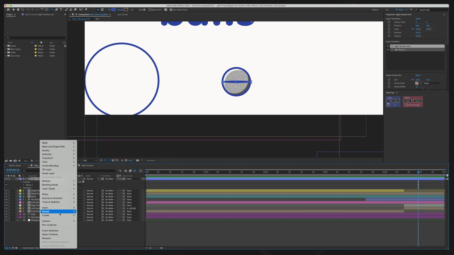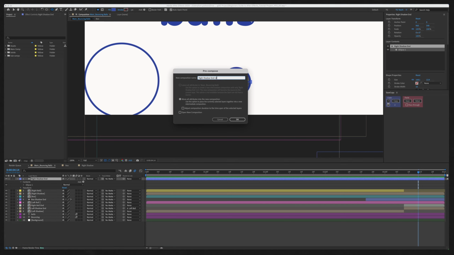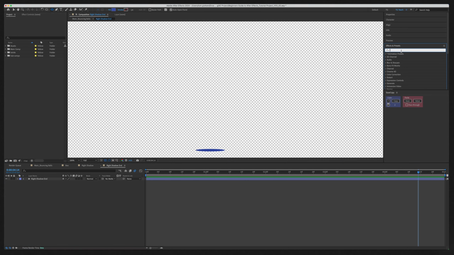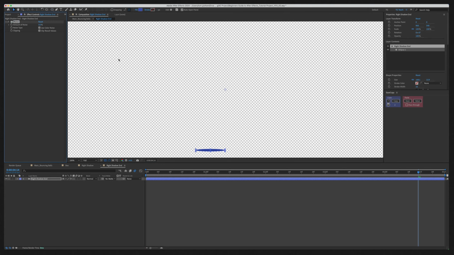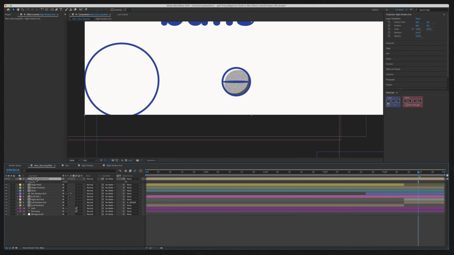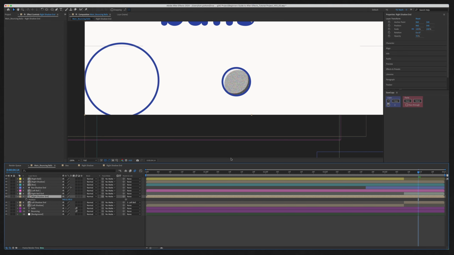We're going to pre-compose it. We're going to go into that pre-composition. We're going to add our noise effect, 50%. And we'll go back to our main comp. We're going to make that shadow 70% opacity. And we're going to bring it down below our ball. Grabbing in a position there, pulling it underneath and off-centering it as we've done before. There we go, that's our new shadow.